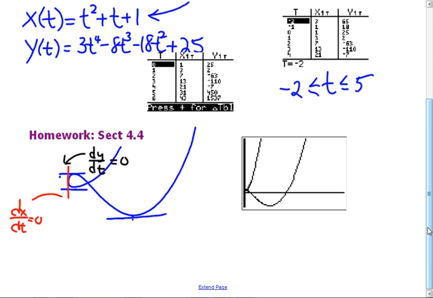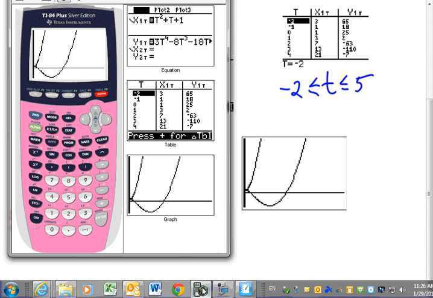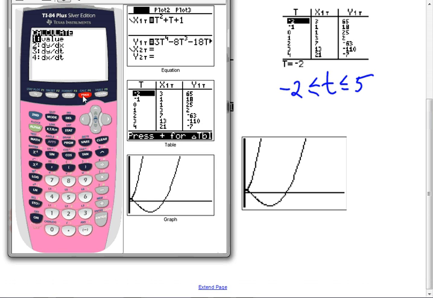Let's see what the calculator does, because I forgot. I did forget. We'll zoom in on that in a little bit. Actually, I could just zoom in on it rather than figuring it out again. But I'd like to see what dy/dx or dy/dt is right there. So we can go, will that work? But I don't know where that is. So guess what? I'm going to have to trace.